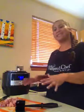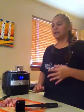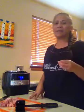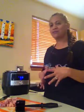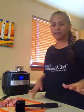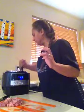In front of me, you can't see everything, but I do have everything prepped out. If you're not aware yet, 65% of your time in the kitchen is spent on prep work. And if you get the prep work done, the actual cooking itself is really only minutes. It does not take a whole lot of time. Okay, the ground beef is looking really good.